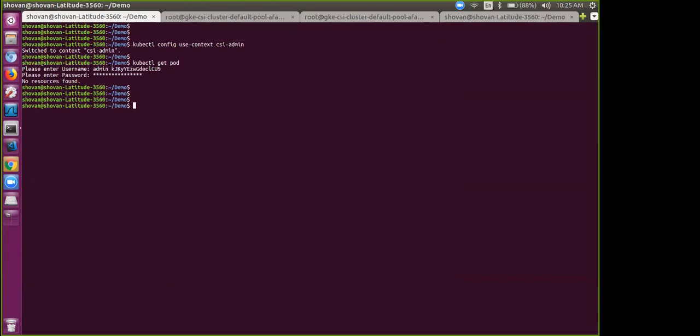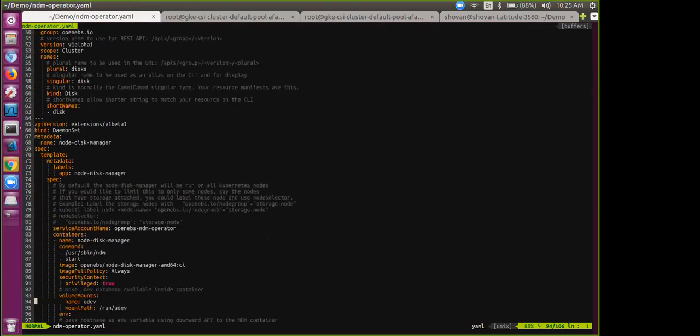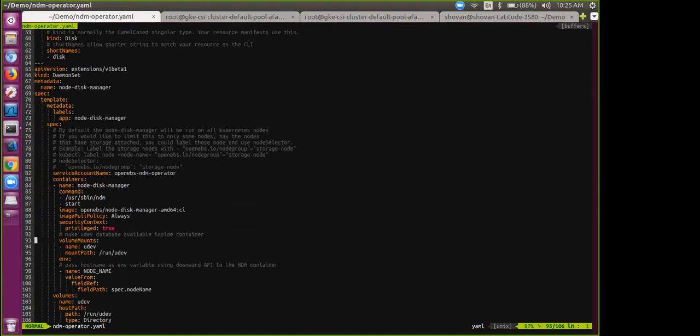So I will run the node disk manager YAML here. We are using the OpenEBS node disk manager CI image to give the demo.